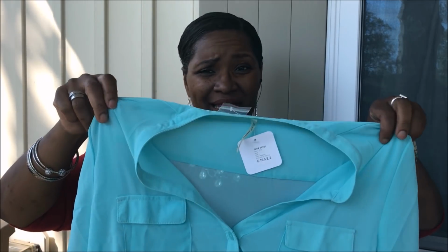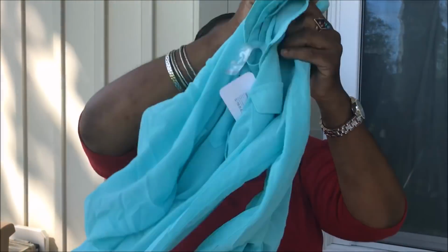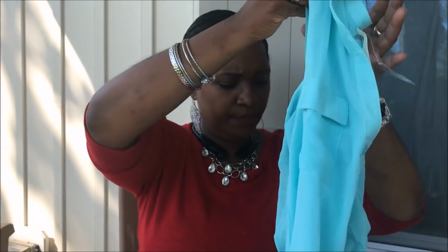Alrighty, you guys, so let's see what we got in the bags this time. Okay, here's a pretty mint colored top. Very pretty, size large, very flowy, but very see-through. So you'd have to wear this over something, I'm telling you that right now, because I can see you. Can you see me? But anywho, it has 3/4 length sleeves, and I have a one-piece black. It's kind of dressy, but sometimes I don't like the cover up I wear with it, so this would work out lovely, and it would still be business casual. It would still be work appropriate. It is a button down with 2 pockets on the front, so that is a pretty one.